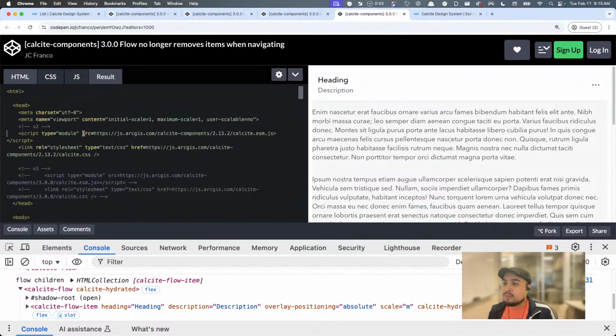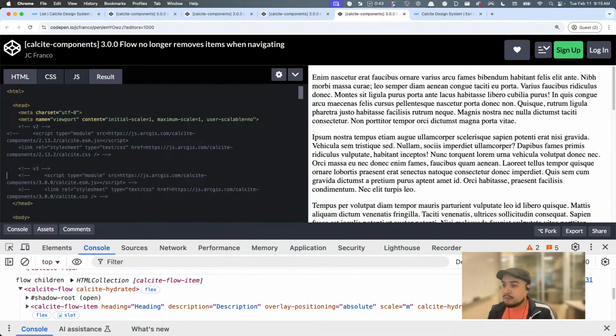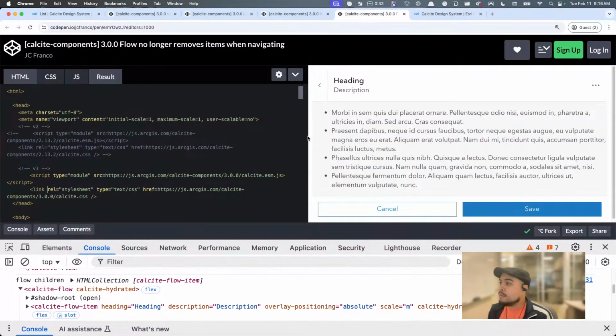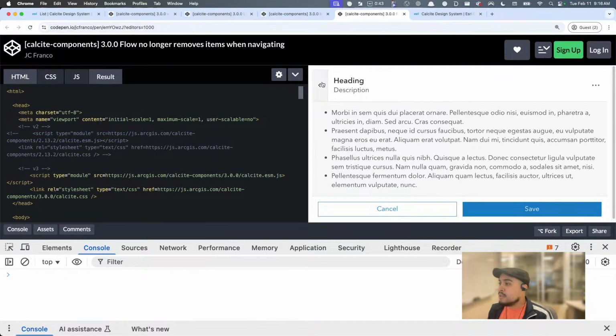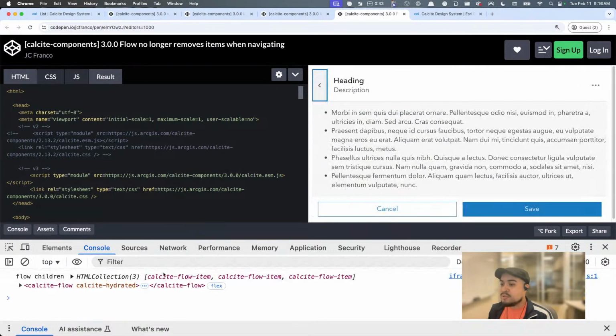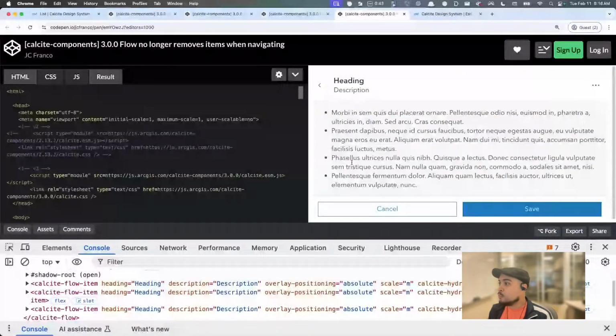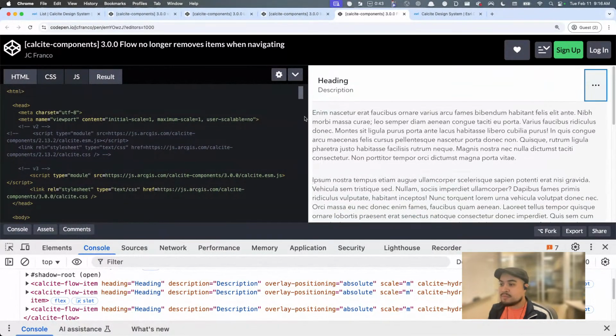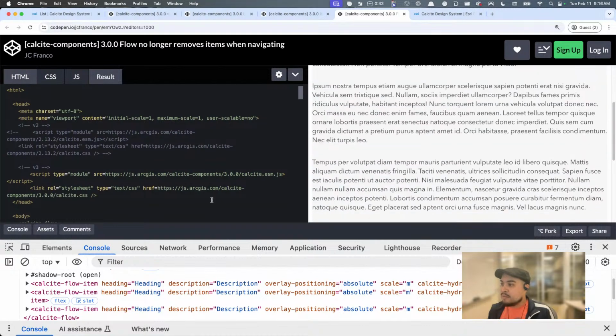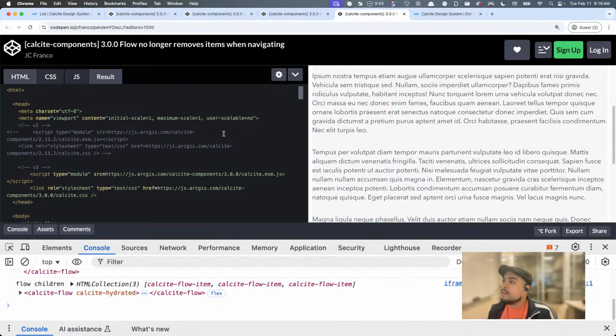So if I change that to the latest version, to version 3, wait a second, there we go. You'll now see that if I navigate, I still have my 3 items. And all this is managed through the selected property. No more need to keep track of children and updating that. So that should simplify a lot of use cases. Yeah, and if I navigate one more, same, DOM remains unaffected, except for the attributes.